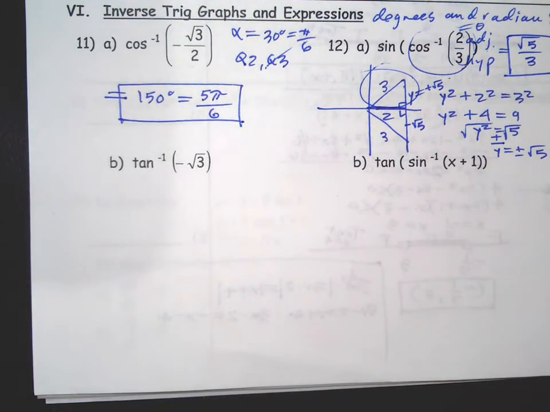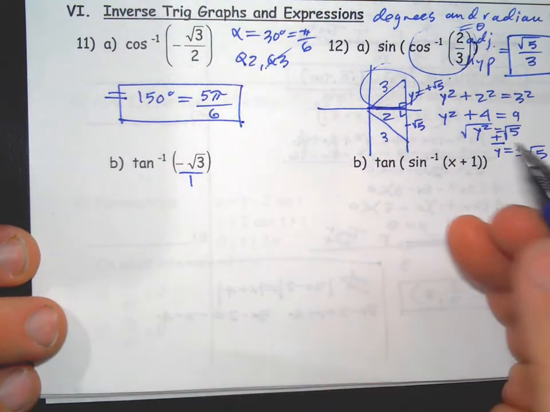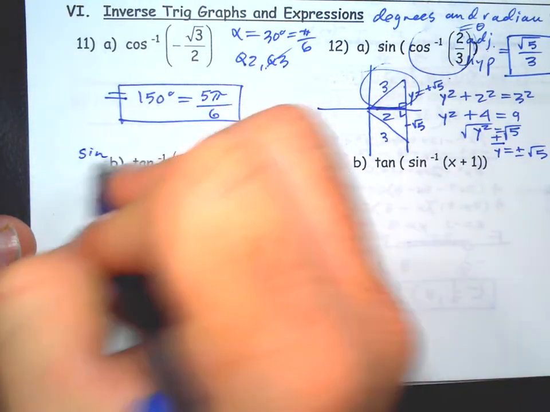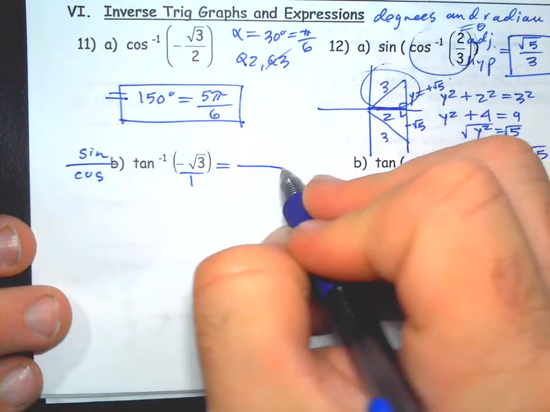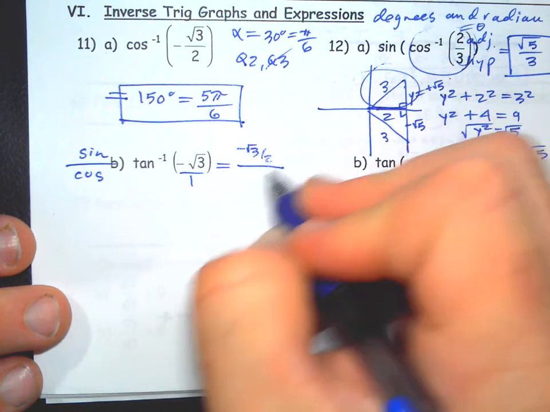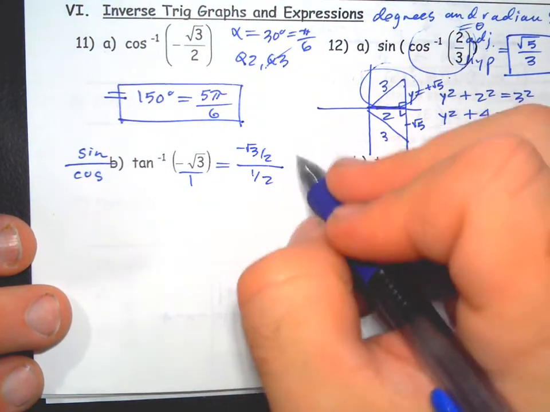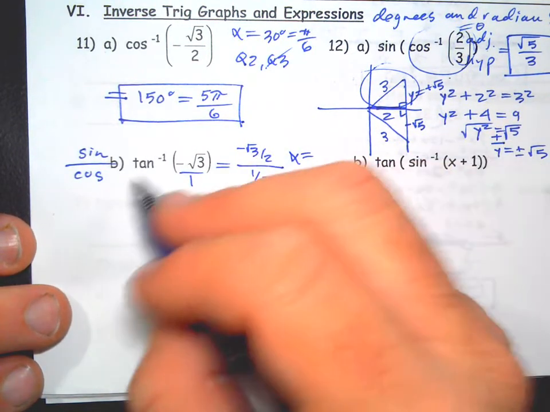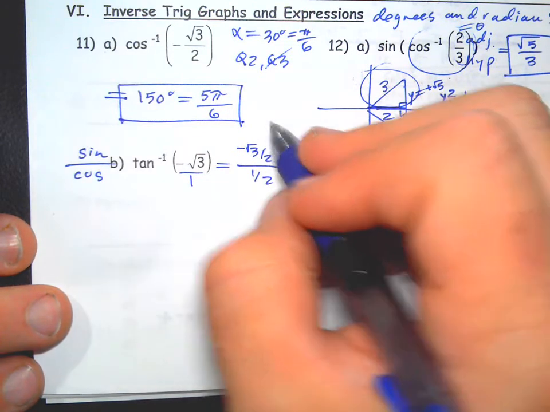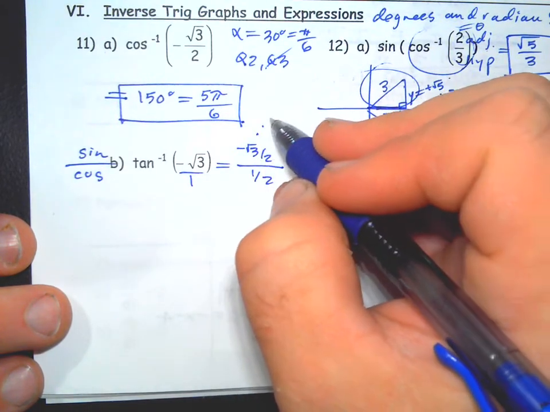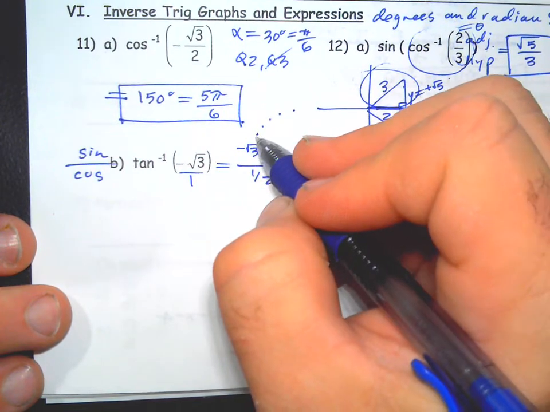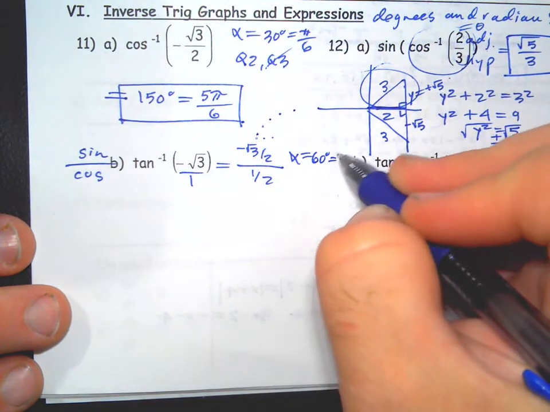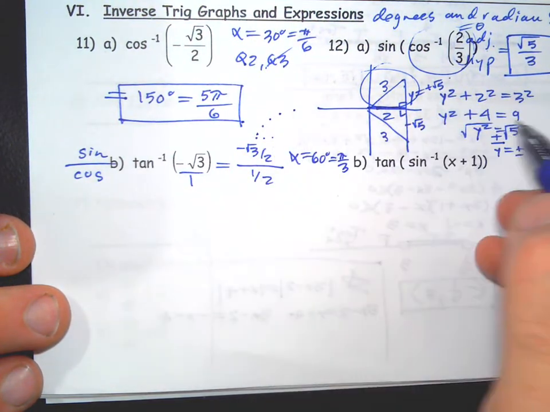Back to 11, part B. When does tangent equal negative root 3? Well, I don't memorize tangent values. So I know it's sine over cosine, right? So I want to think of this as a fraction. So maybe root 3 over 2, 1 over 2. And then alpha, well, it should be the same one. Ignore the negative for a second. When does sine equal root 3 over 2 and cosine equal 1/2? Well, sine is 0, 1/2, root 2 over 2, root 3 over 2, 1. So 0, 30, 45, 60, or 0, pi over 6, pi over 4, pi over 3.